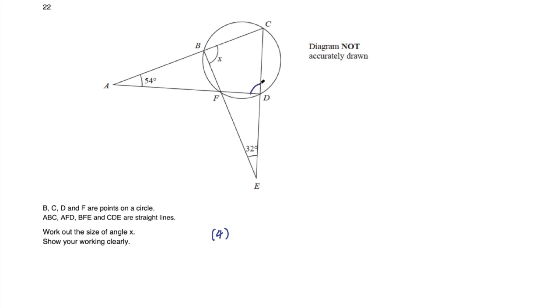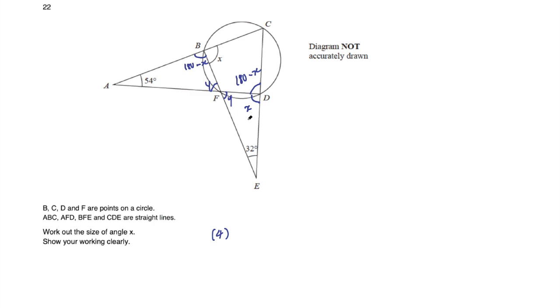So you can say this angle in here is 180 take X. So its opposite angle, if they add to 180, will be 180 take the other angle. And that means this angle in here, because these are two angles on a straight line, must be X as well. Then over here in this triangle, these are two angles on a straight line. This angle is also going to be 180 take X. And then these two angles in here are vertically opposite. That must mean they are equal. So I'm going to label that Y, and this one will also be Y.